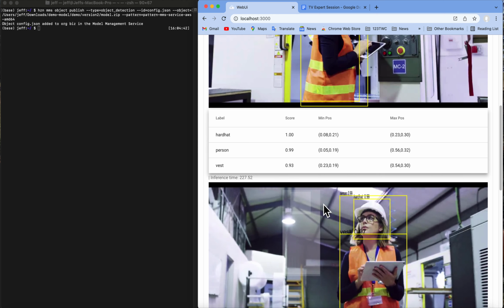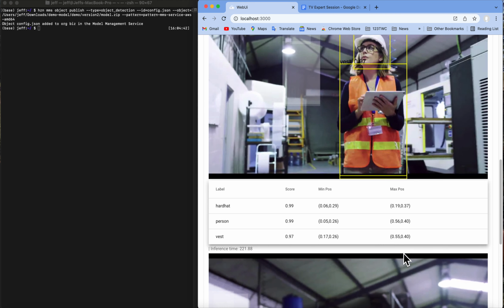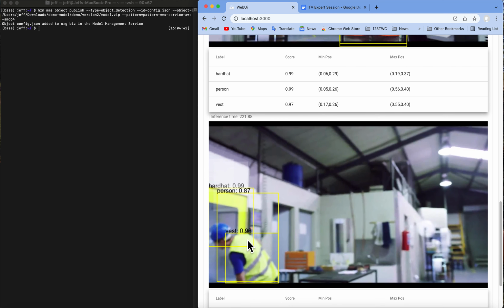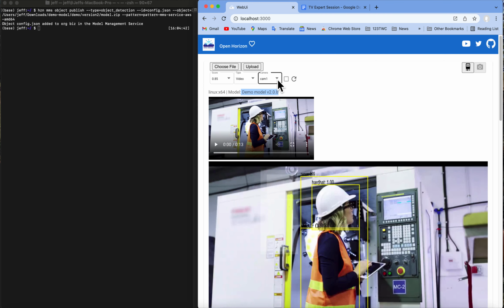And as she walked around in the warehouse, she's still wearing a hard hat and a safety vest. And let's scroll down to frame number 3. Remember, in frame number 3, in the previous model, version 1.0, it was not able to tell that this man is wearing a hard hat. But with 2.0, it is able to identify that he's wearing a hard hat and a safety vest. And let's also switch over to device number 2 and see if it too got the update. And looks like it did too. So both devices got the updates from MMS, the new model, version 2.0.